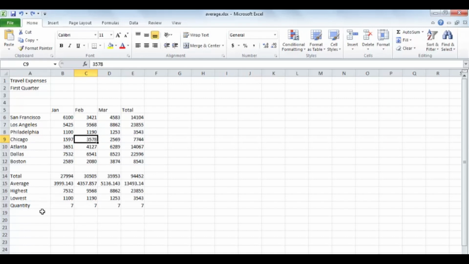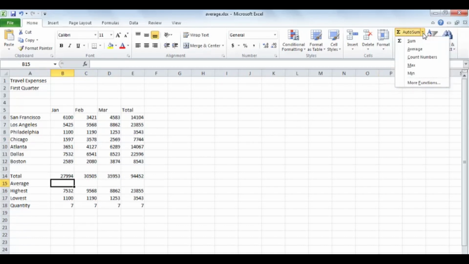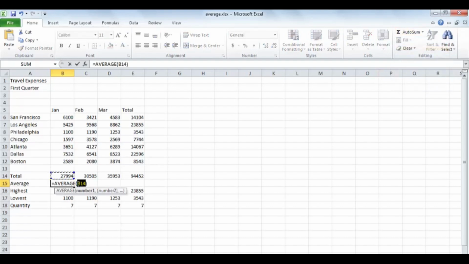Now, here's what's really pretty neat. Let's just delete those numbers there in the average row and go here to January. Remember the AutoSum tool? If you click that down arrow, look what you have. In addition to AutoSum, you have sort of an auto average, count, though not quite as automatic as sum. If you choose average, you see it puts in the function, but of course you still have to manually drag across those numbers. And Control Enter and drag the autofill.